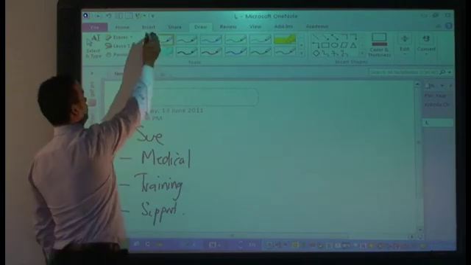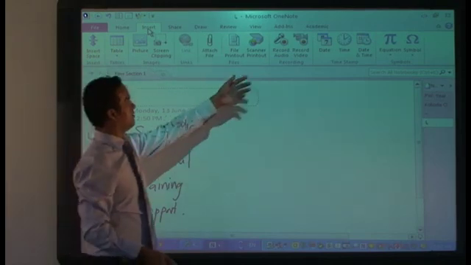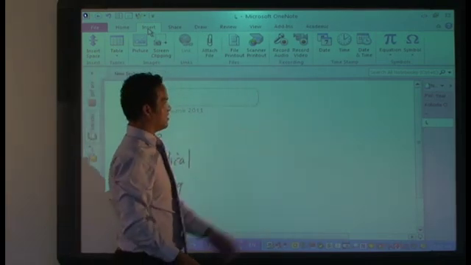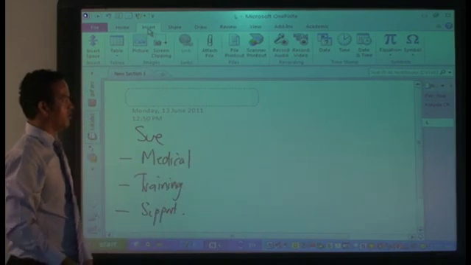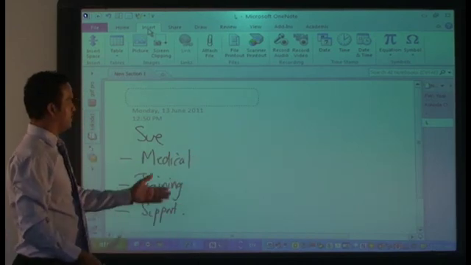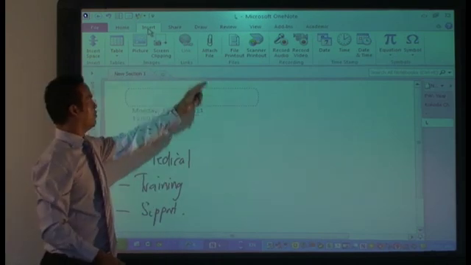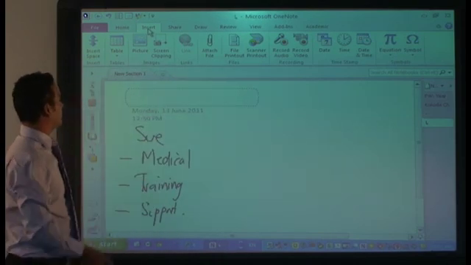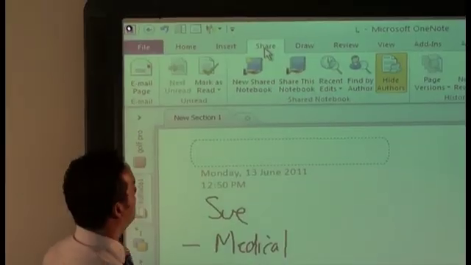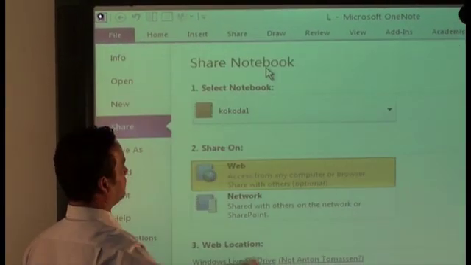If Rachel wishes to, she could easily put a little audio message or a video message via her webcam into this so her group can see it. For the purpose of demonstration, I'll miss that task out, but she can do that easily. She can attach any file if she wishes. And in fact, when she's ready now, she can go ahead and share this notebook by clicking Share This Notebook.